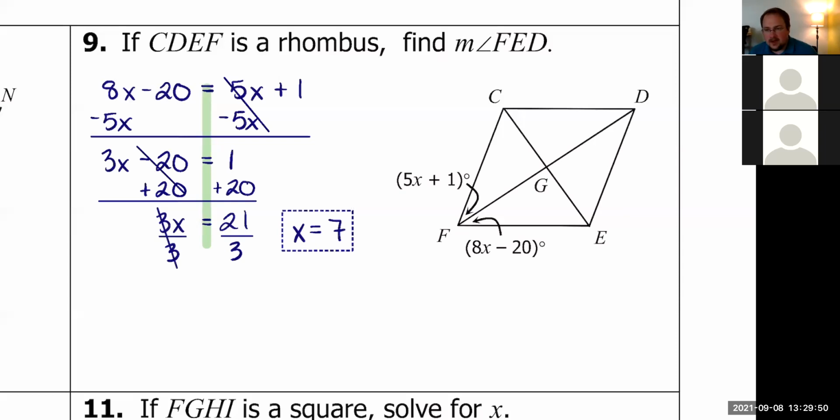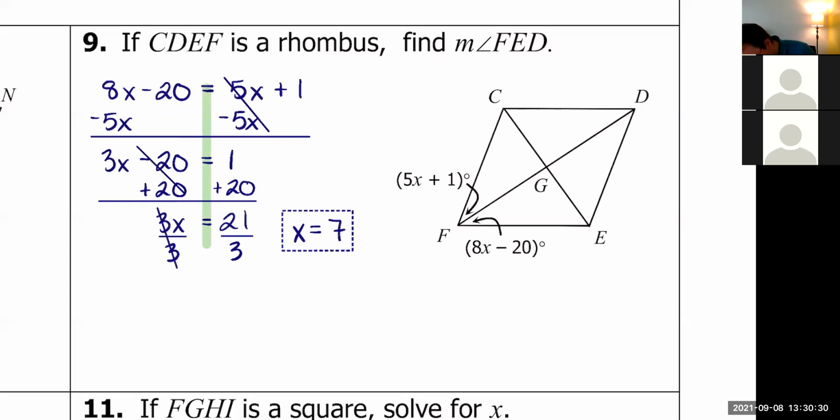Now, we need to find angle FED, which is not attached to either of these expressions. So I've got a little bit of work to do here, because the only way I can figure out this angle over here that I'm looking for, I really need to know angle CFE because those 2 angles then would be consecutive, making them supplementary. So I need to work out what this big angle is here. And to do that, if I know half of it, I'll know all of it. So it's going to be a bit of a roundabout process here.